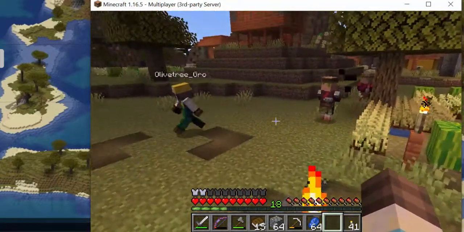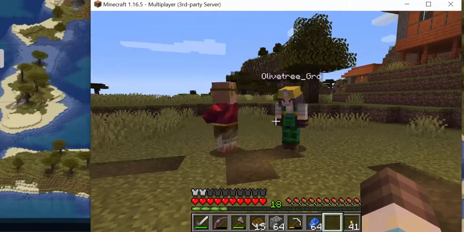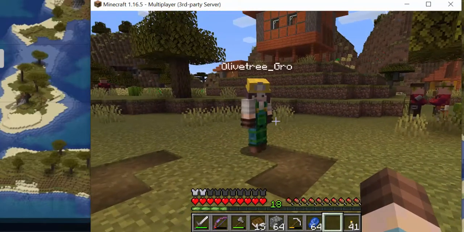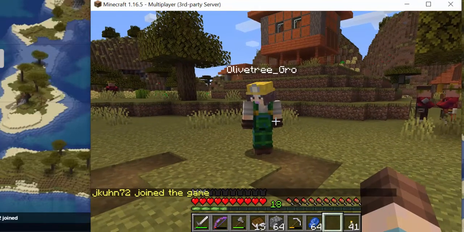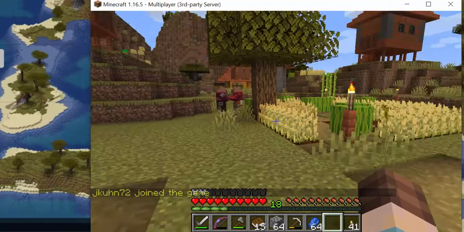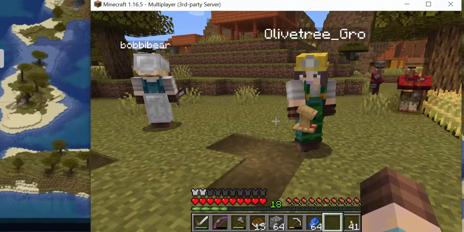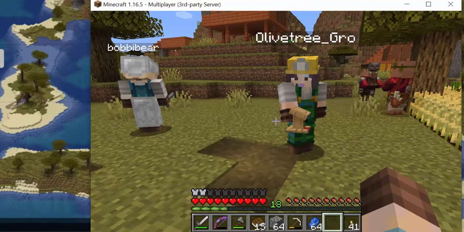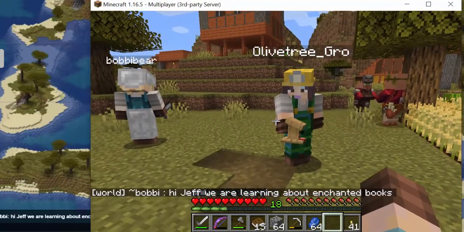Okay, so let's see. Now, if I want a librarian, there doesn't seem to be any librarians in this village yet, because there is no workstation for the librarian anywhere around the village. The librarian's workstation is a lectern. So I will bring a lectern, and a lectern is made out of... Let me get you some bookshelves.